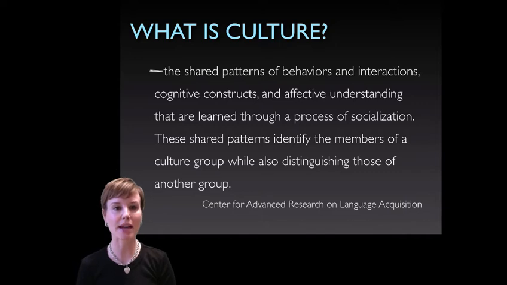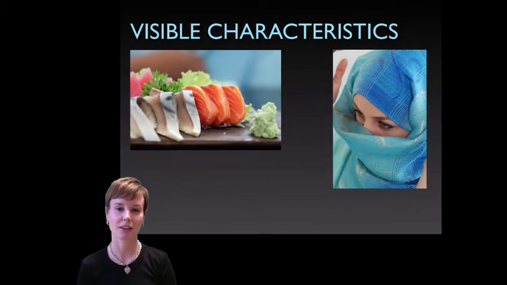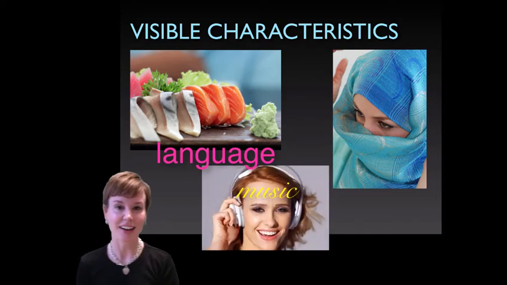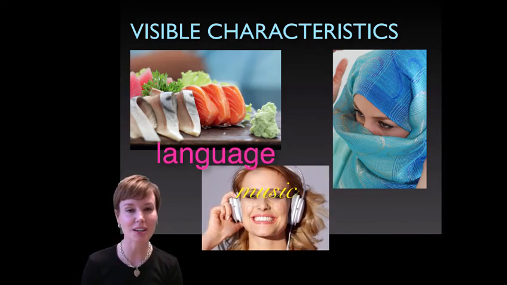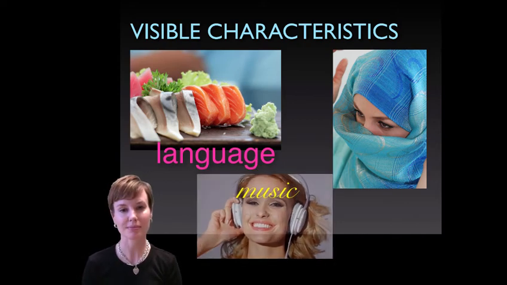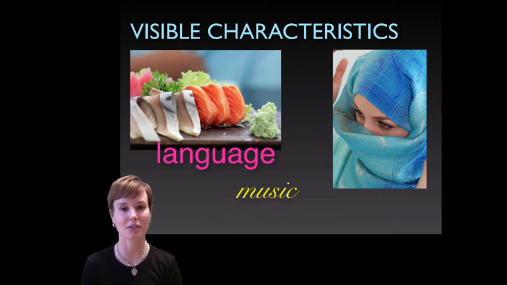Many times when we're trying to teach children about a variety of cultures, we focus on those visible aspects of culture. We think about the food, the dress. We may have an exhibit where children have different booths and talk about the music, the dance, the dress, and the food of a particular region of our world. And no doubt, these visible pieces of culture are an important part of culture. They're to be celebrated and they're to be honored, and it's fun to take this sort of tourist approach to different regions of our world.